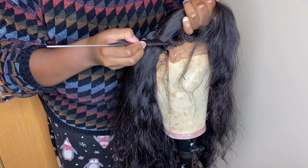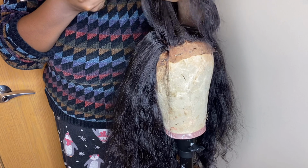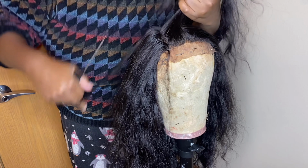So yeah, I just kept parting in small sections and putting wax at the back part instead of closer to my hairline, which I'm finna do after I get done parting this, because I'm slow.